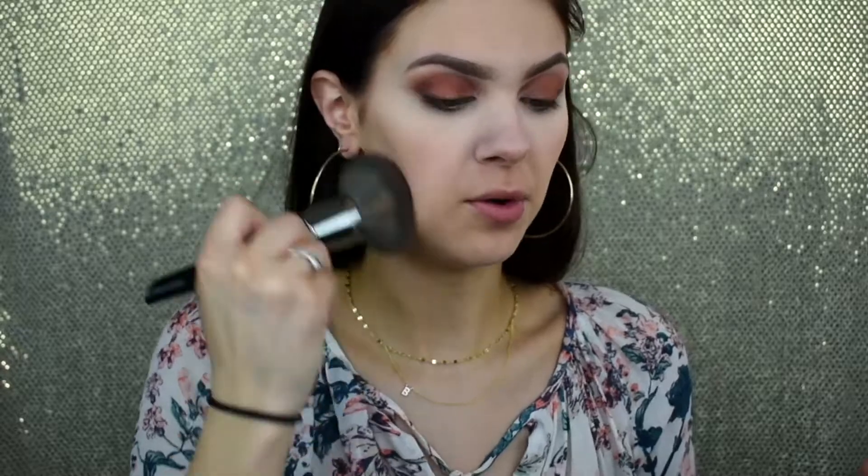The reason I don't wear foundation on a daily basis is because this powder and my concealer combination gives me all the coverage I need. I don't really need full coverage day-to-day — I love it but it's time-consuming and I don't like having that much makeup on my skin for 12 hours because of breakouts. I'm putting a light layer all over, then going back with a little extra on my cheeks, forehead breakout, and chin. This powder is buildable which I love.